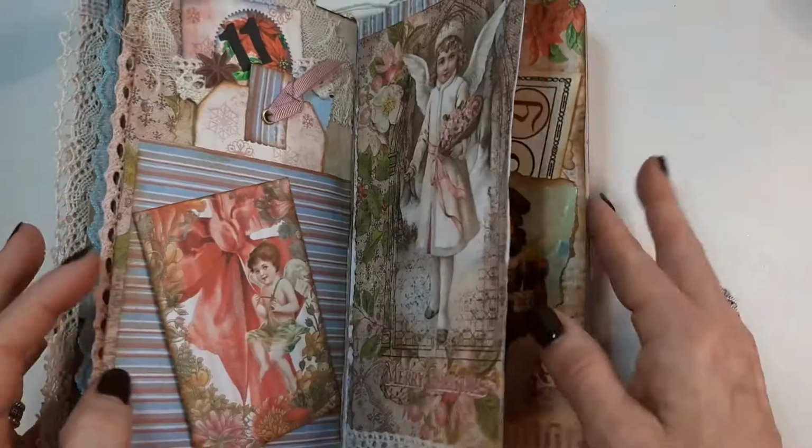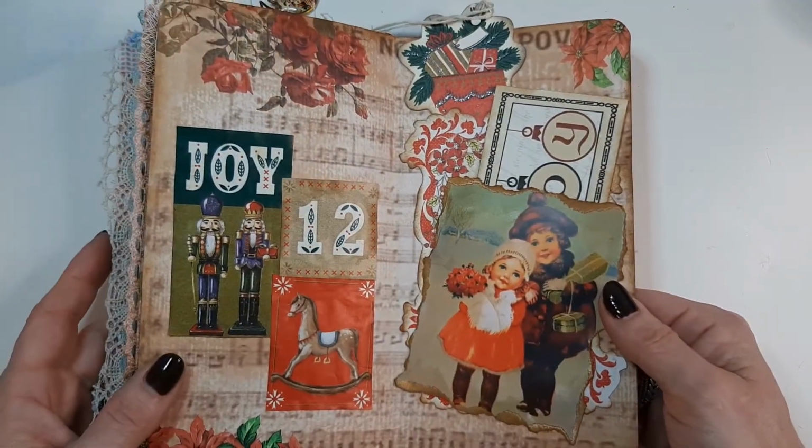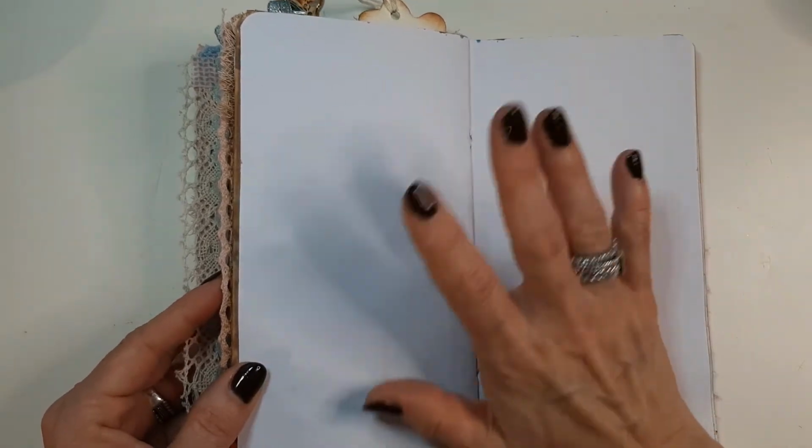I have to do day 13, but I'm not going to do day 13, I'm going to do the day that it is today. I'm not sure what the date is, but I'm going to collect some items, and then I'm going to make the spread of the day.